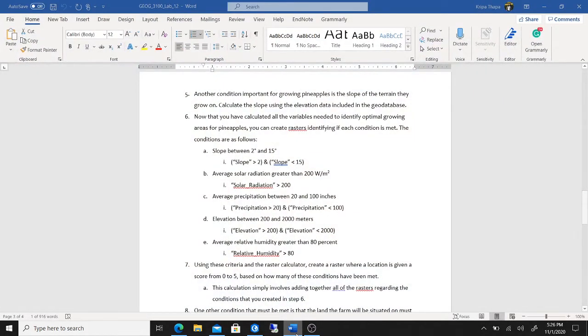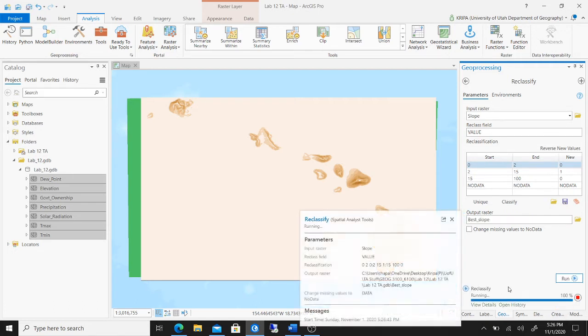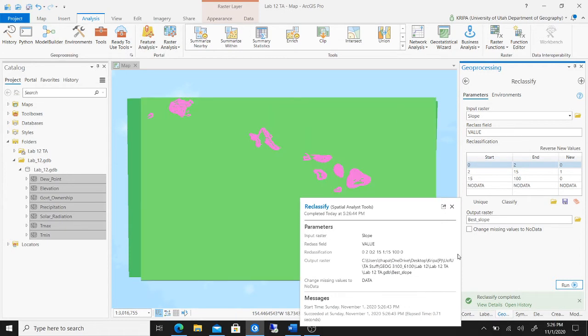Let's just double check. Okay. I'm going to give this a name like best slope. So I'm going to hit run now. Great.